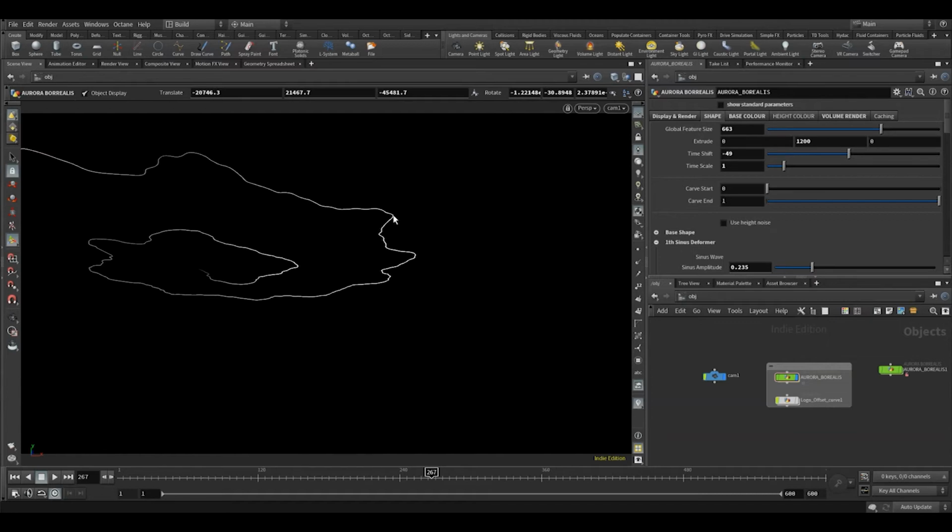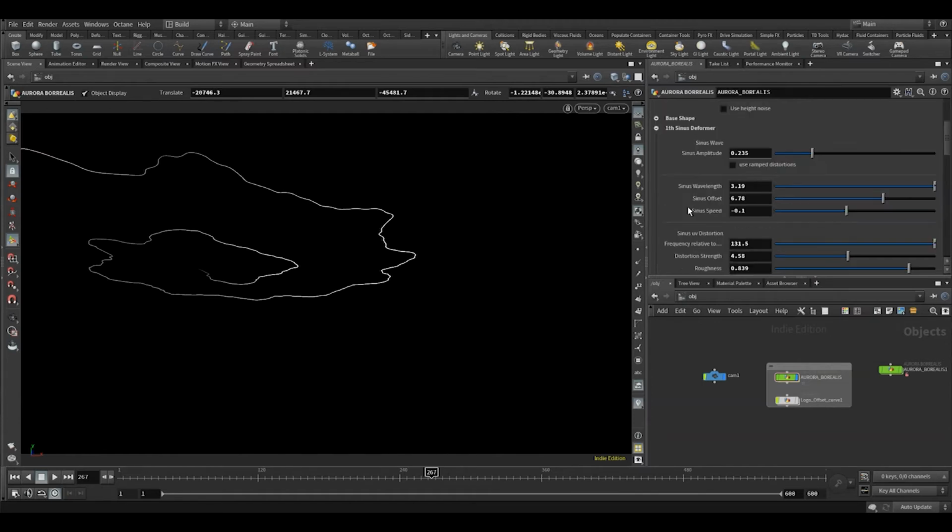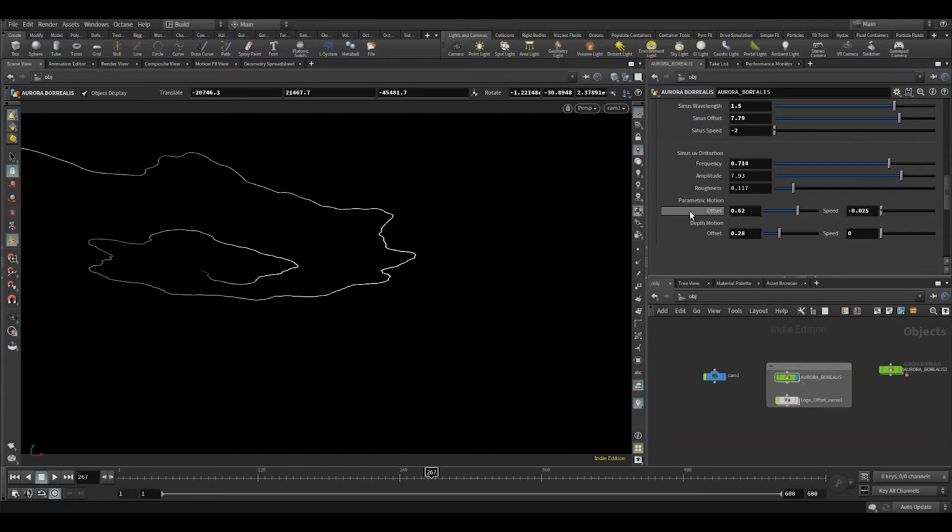And in some cases, you might want to introduce some high frequency noise in the first deformer. And because the first deformer doesn't have this feature of applying the deformation afterwards, you will run into trouble. So the first one is really just for the overall shape, and if you need some high frequency detail, you should always go with the second one. That's just as a side note.